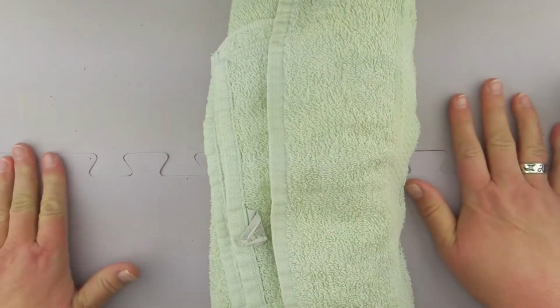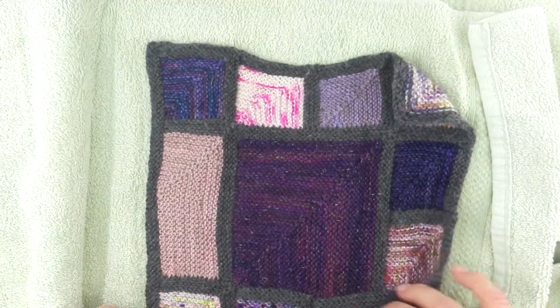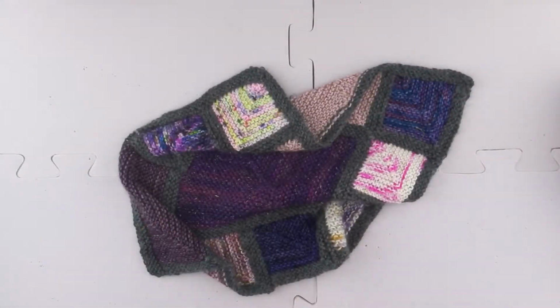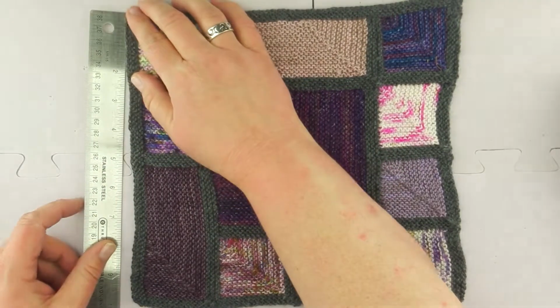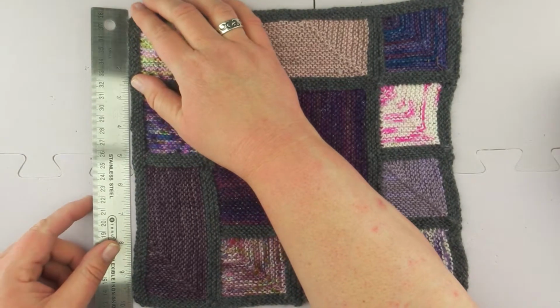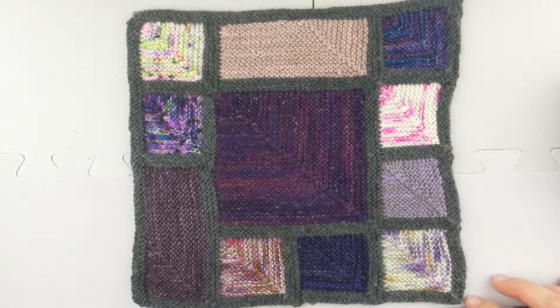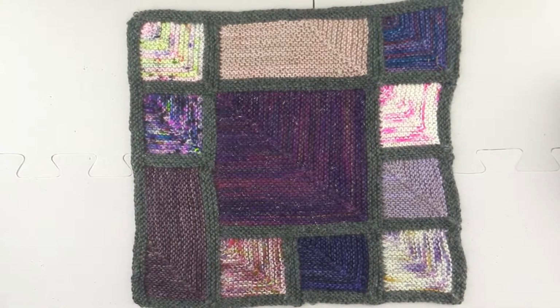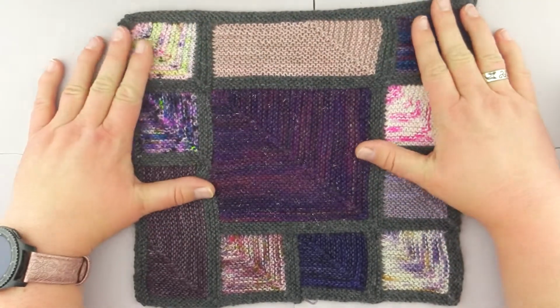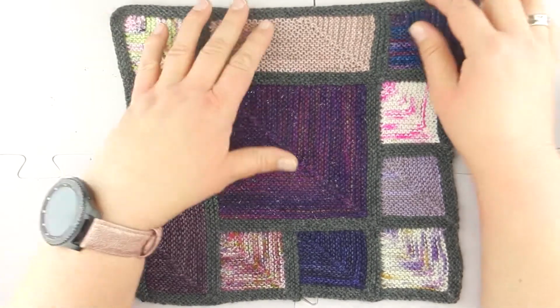Okay, so I put down some mats, and we have our sample wrapped up in the towel that I'm taking out now. This right now is 11 by 10. That's what it looks like. Let's see, let's double check that. 11 by, yeah, 10. And it has some give in it. I want to get this, if we can, as close to 12 by 12 as possible.